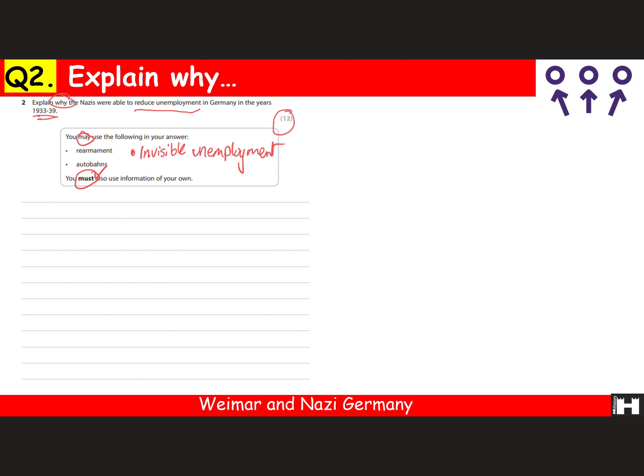And remember, on these 12 markers, the simplest structure to use for this is just to use your PEL times 3. Let's just type this up here. And remember, that's give me your point, give me some evidence and some explanation, and then link it all back to the question. All right, and if you can remember, you get AO1, which is your facts and detail, and AO2 is for your explanation. Okay. So the one I'm going to do a model paragraph for, just to talk you through it, is a paragraph on rearmament, and I'm going to explain how rearmament helped reduce the unemployment.